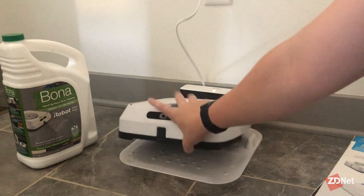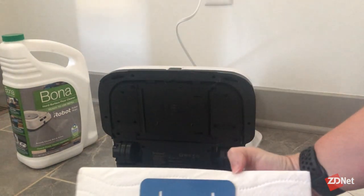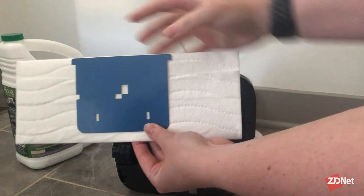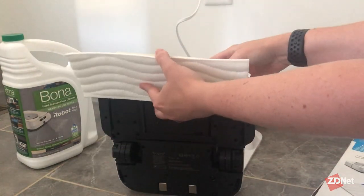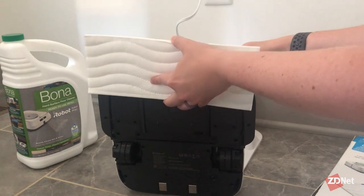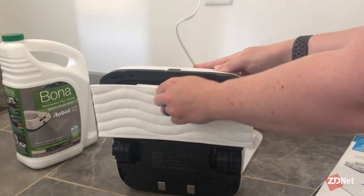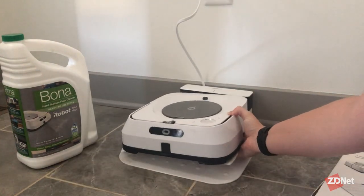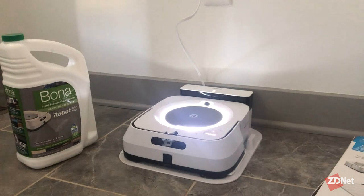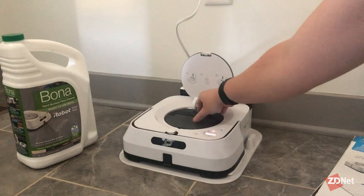There are two different flooring solutions that you need to pour into the container — one for hardwood floors and one for other floors. Pour it in, slip on the wet mopping pad, and the robot recognizes exactly what's going on. You use the app; it's very user-friendly. Just like any other iRobot device, it's going to use the first couple of runs to really get a feel for your house and home layout. After that, in the app, you can go ahead and label rooms. Once you let the M6 take over mopping, you're going to be impressed.